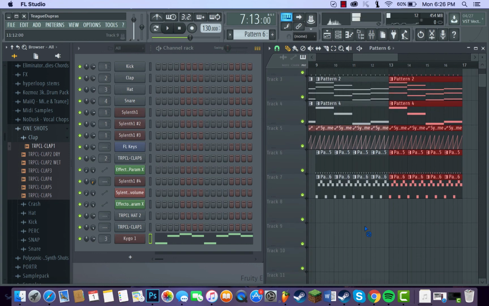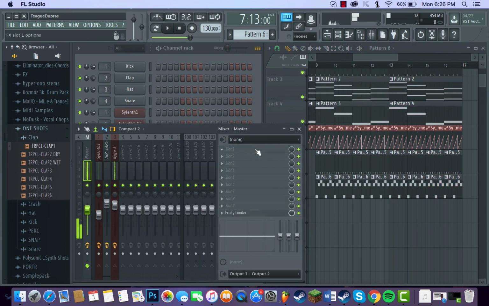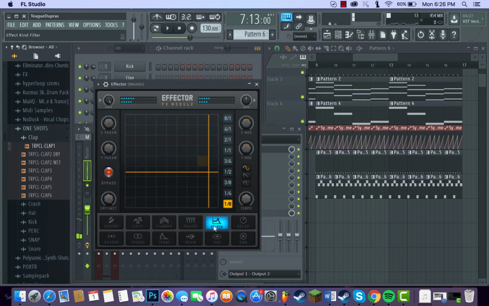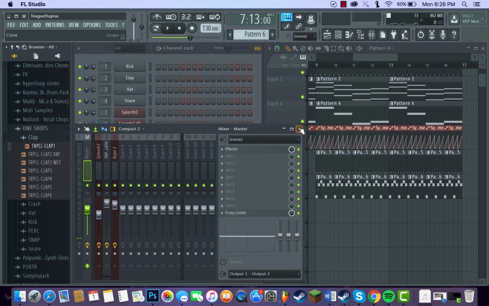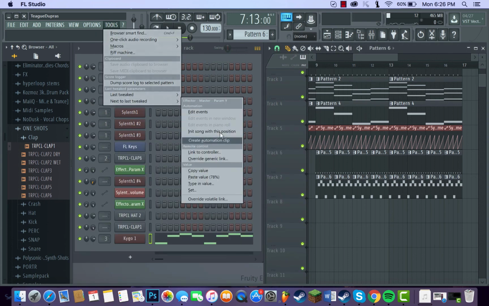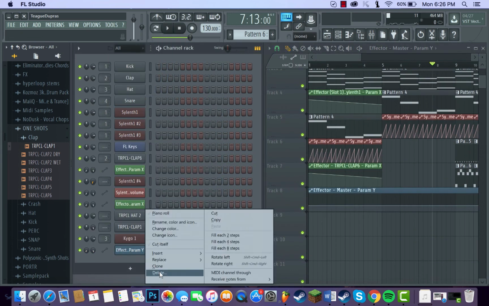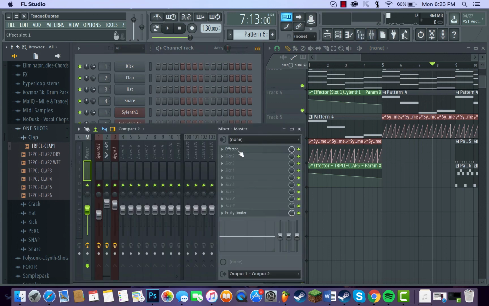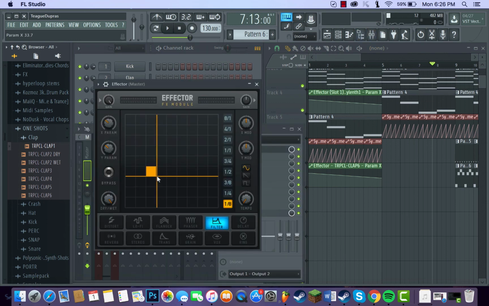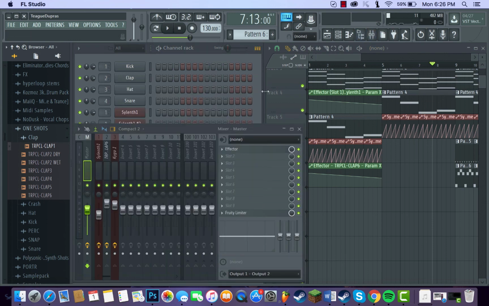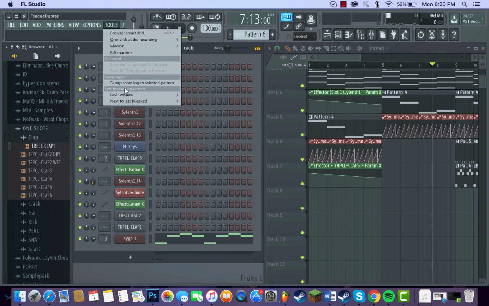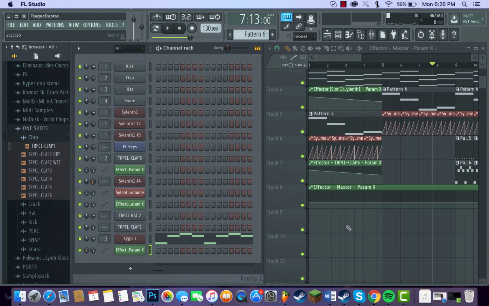Now for the drop, what I did at one point, this might not sound exactly like Tobu, but it's a good tactic for any progressive house if you want to make a good progressive house song. That's the wide parameter. Let me select X. So I'm just adding a kind of muted filter.